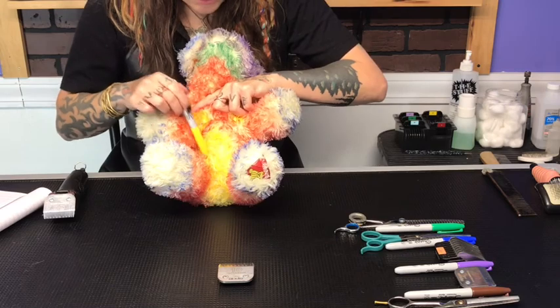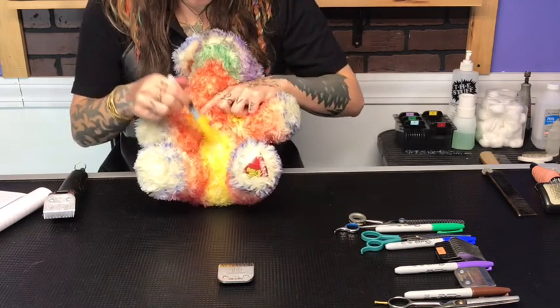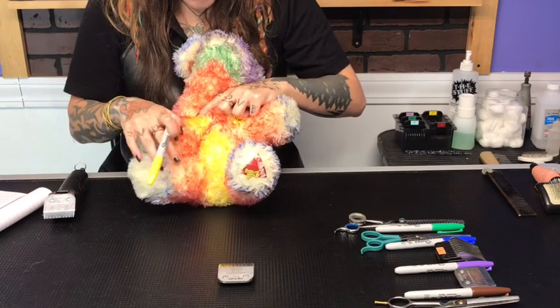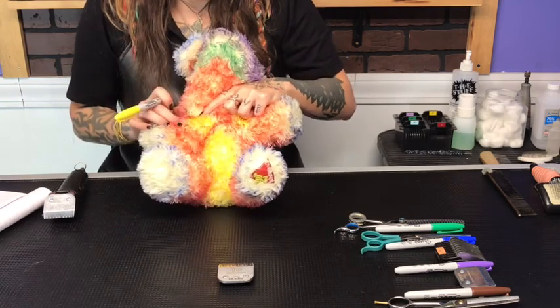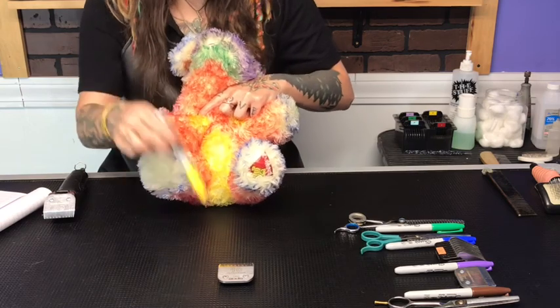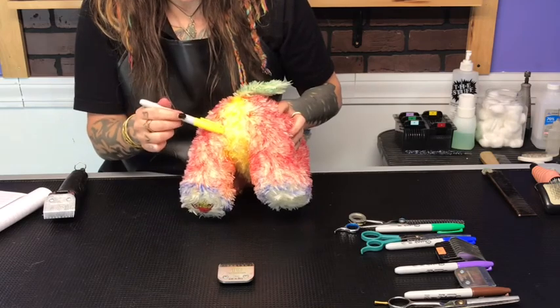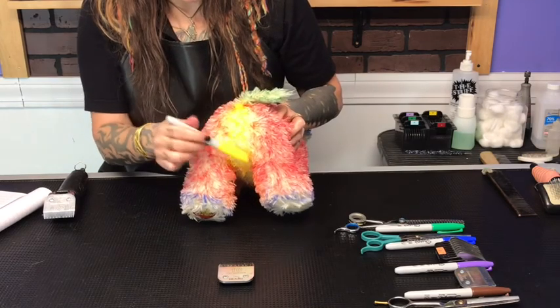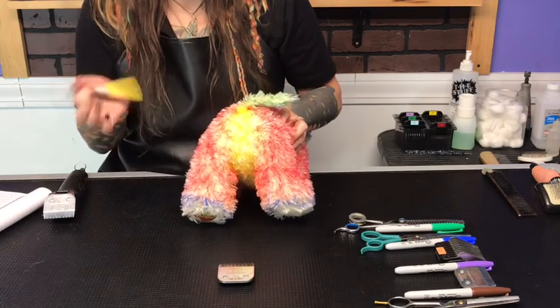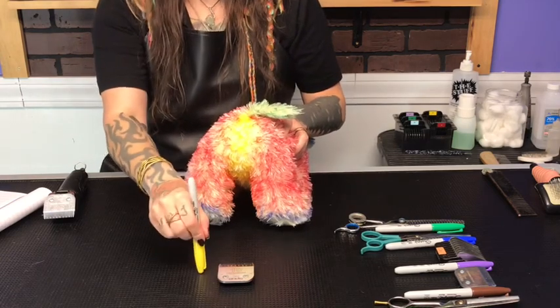The reason I do the 10 blade on this whole area is that, especially for boys, they're peeing here, and this is where everything accumulates. I like to go super short, and I maybe do a little bit more on my 10 blade than some groomers, but I've never had a complaint on doing a 10 blade on this whole area. I generally do a 10 blade, nice and short. And it's also a very safe blade to use.